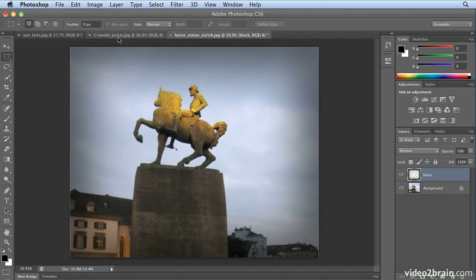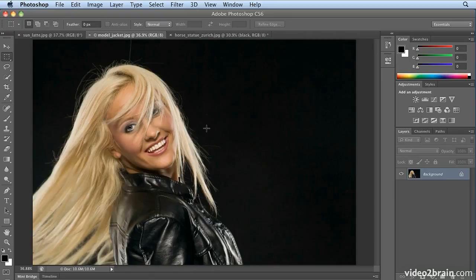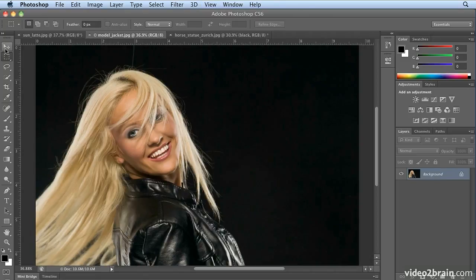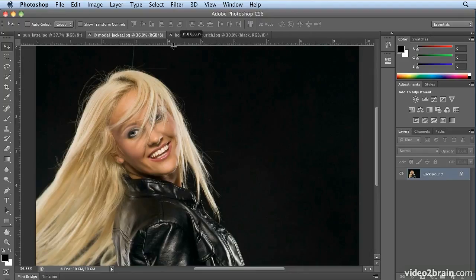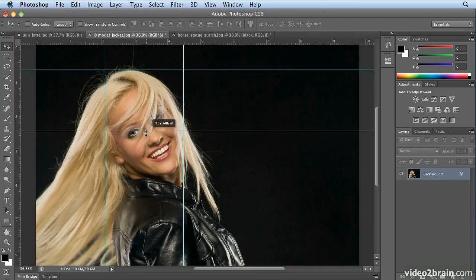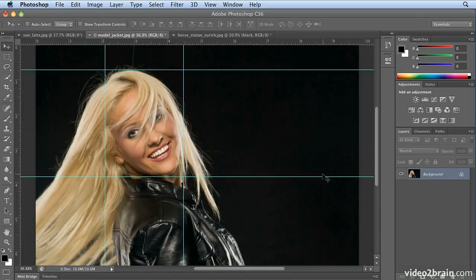I love this. The next effect I'm going to use is to make it look like a light is shining on this model's face. And before I do, I want to draw in some guides around her face. So I'll go to View and choose Rulers. And you can see the shortcut Command-R or Control-R. I'll go to my Move tool, the top tool in the toolbar, and I'll simply draw a few guidelines around her face, getting in the hash marks of the ruler and dragging down for a horizontal guide, or in the hash marks where the numbers are on the left ruler and dragging to your right.